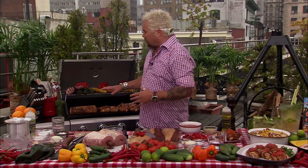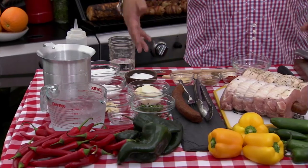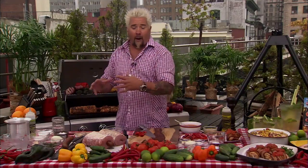Let me give you an example. I've got this pork loin here — are you a pork fan? A lot of times when people cook a pork loin — think of it as pork chops without the bone — it gets real dried out, especially on the grill. So first we make a brine: equal parts salt and sugar, some garlic, peppercorn, thyme, bay leaf, whatever concoction you like. We'll brine it for four to six hours.